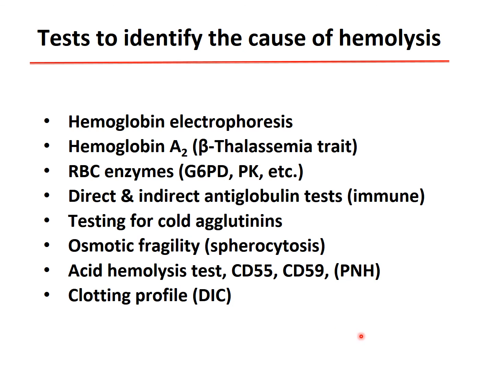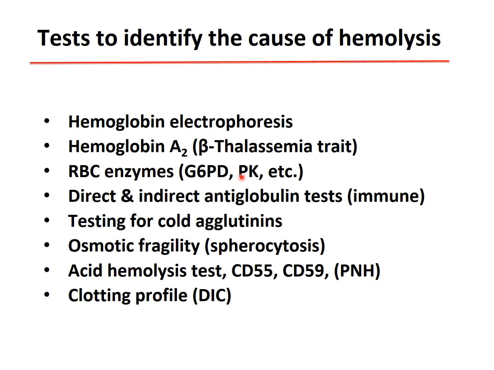This is what you can do. And further tests to specify the underlying problem: hemoglobin electrophoresis. We said that if somebody has beta thalassemia, we have a hemoglobin A2 level increase, with 2 alpha and 2 delta chains in the globin. The fetal hemoglobin level, hemoglobin F, can increase, with 2 alpha and 2 gamma. Of course, excess hemolysis. In sickle cell anemia, you can detect hemoglobin S. In alpha thalassemia, we have hemoglobin H with 4 beta, or Bart's hemoglobin with 4 gamma.